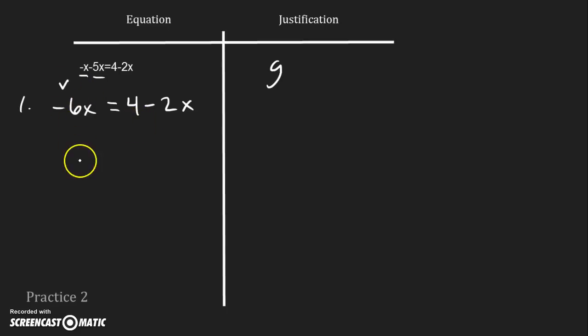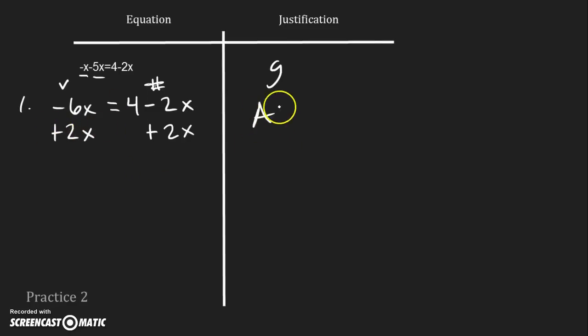The side with the least amount of numbers. And we can make this the number side. Let's go ahead and start by eliminating the x term on the number side. So it's being subtracted on this side, so we're going to add it. We're going to add 2x. If we add it to the right, we got to add it to the left.